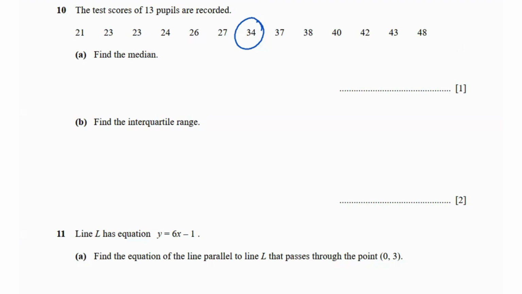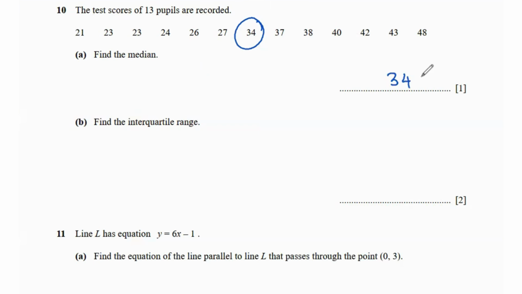Next thing you need to do is check what the total number of values is. Is it an even number or an odd number? Since it's an odd number, that means we can easily find the middle value and figure out the median. If it was an even number, then we need to find the two middle values and find the middle value of those. So in this case, there are 13, which means the seventh value is your middle value because we have 1, 2, 3, 4, 5, 6 before, 1, 2, 3, 4, 5, 6 after. So 34 is right in the middle, hence making it the median value.